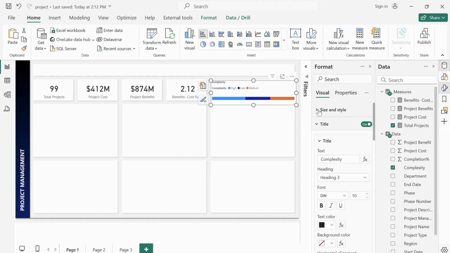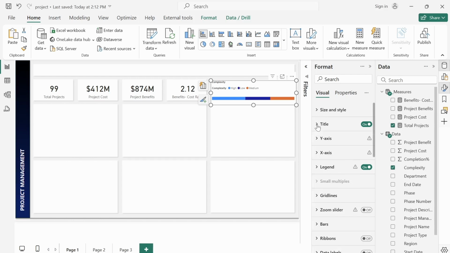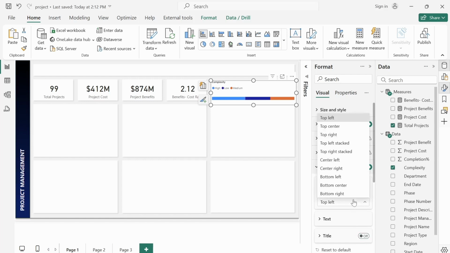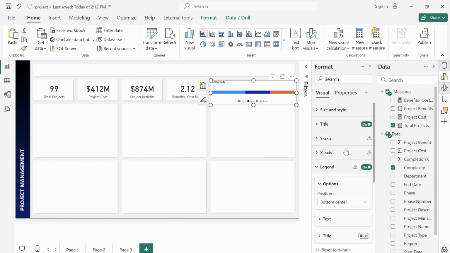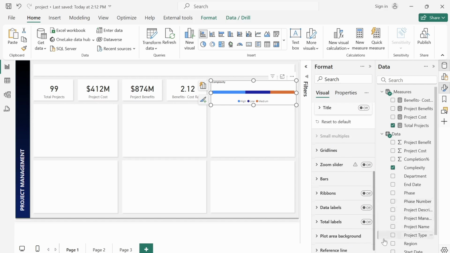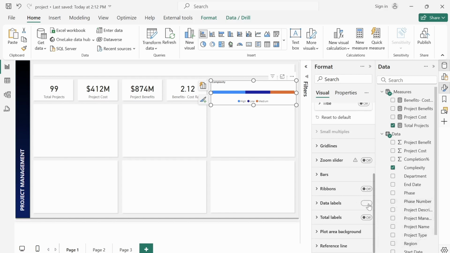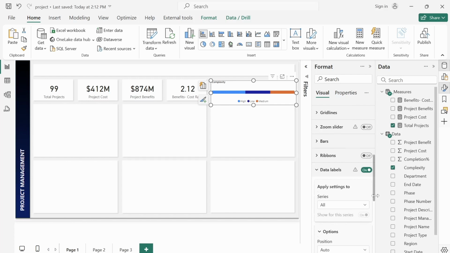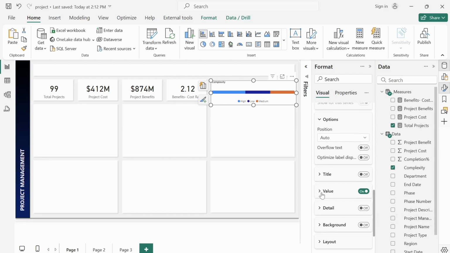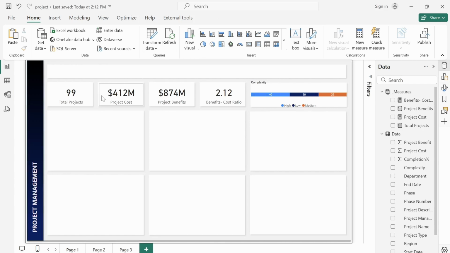Then for the legend, I want to turn off the title, location of the legend, bottom center. Then for data label, turn it on. Right now it is not visible. Go down to value, reduce that to 8, and increase the chart. Now we have our chart for complexity.